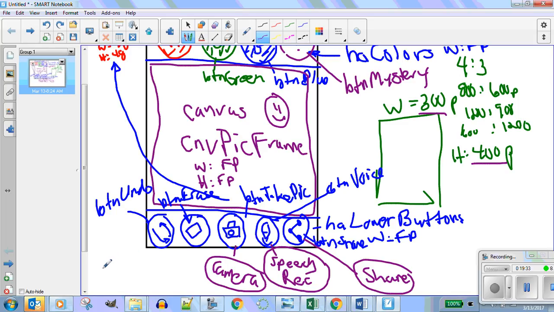But there are two more things I want to show you today. It's kind of cool because they're easy. There's something called an accelerometer. With accelerometers, you can shake and tilt your screen. You guys ever played a game where you had to tilt? That's all done with an accelerometer. So let's say we didn't like our picture. We could shake it. You ever seen an Etch-a-Sketch, where you draw and then you shake it? We could shake it to clear our screen. Not only could we do undo and erase, I can show you how to simply shake it, and that could be an event handler that handles the clear event.